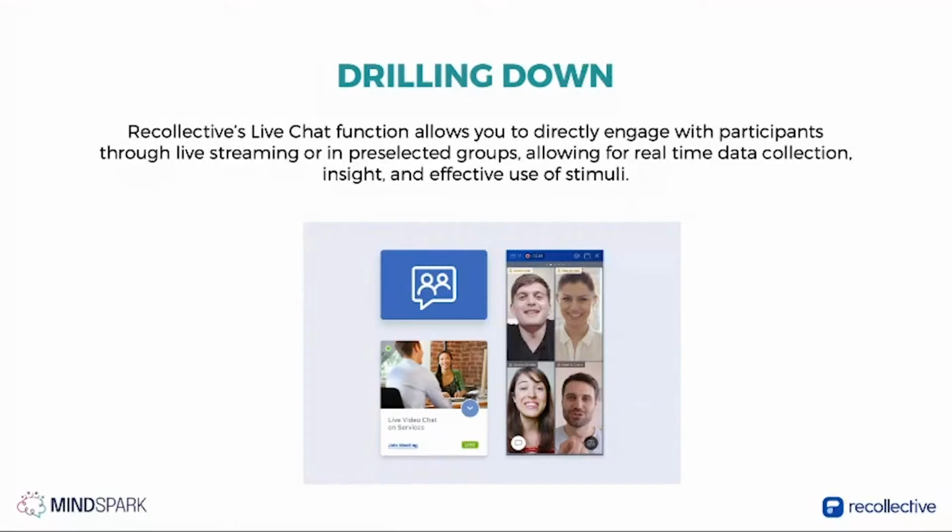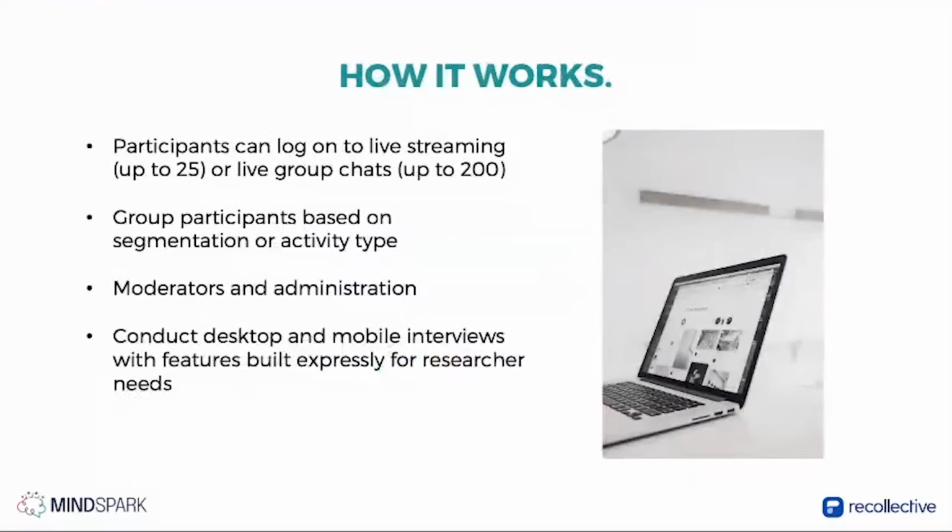How it works, which is on the next slide, is people will log in however you organize your segments or your study, or however many people you need. You'll let people log in up to 25 on the live video stream, which is a pretty good number of people for a live video, or up to 200 in a live group chat. You'll organize them based on the segment and activity type. So let's say you're doing an online activity feedback and you want to hear what people have felt about your precise activity or what they're going through and how they feel, if it's an emotional-based study, you can really get that live intel in the group chat that you can then save and share.